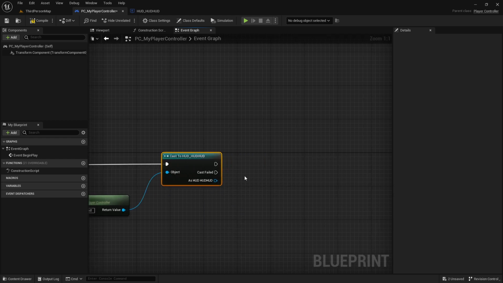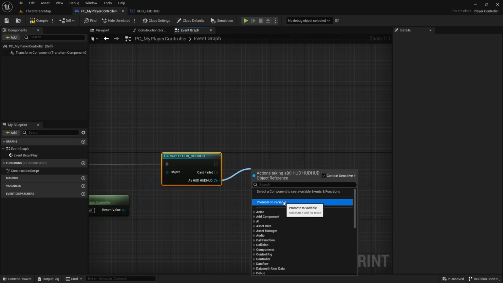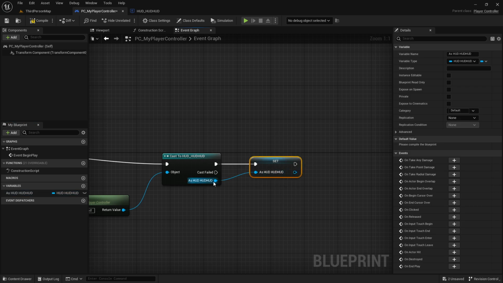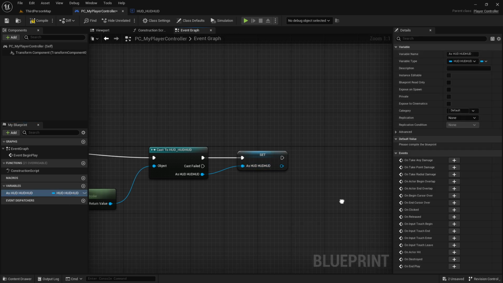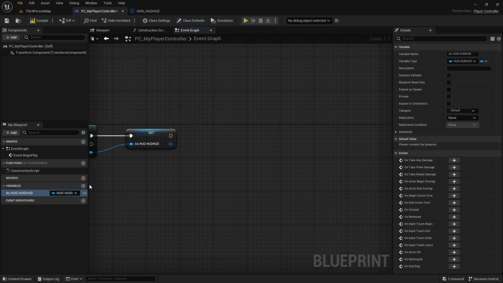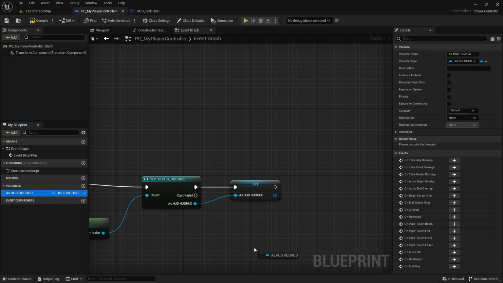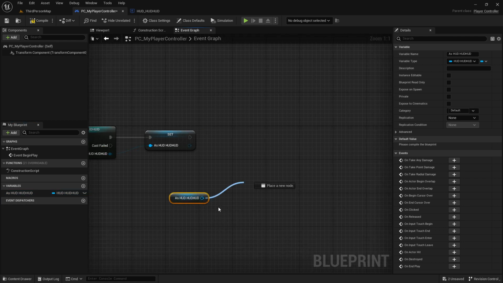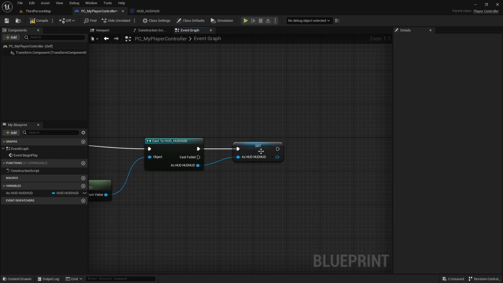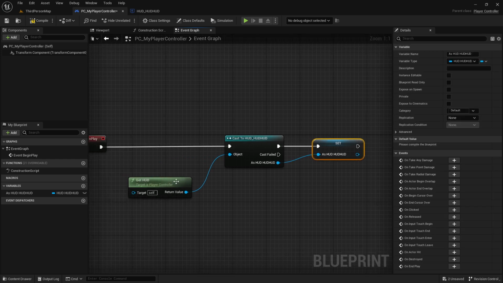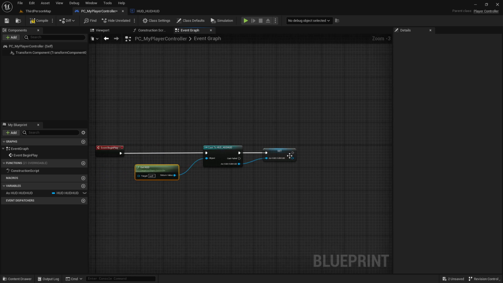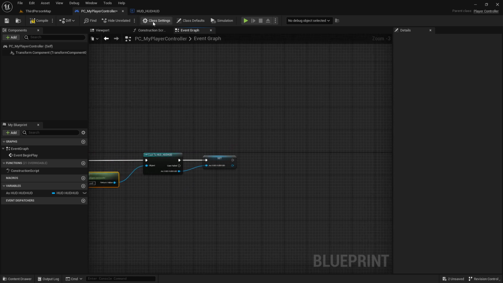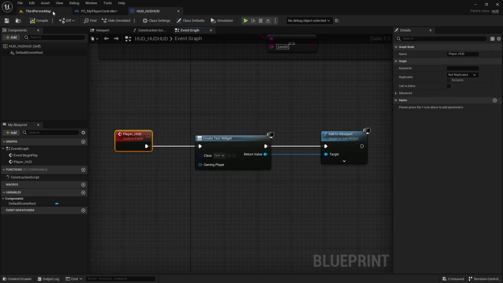And all the time promote this to variable. The reason why we promote this one to variable is you can use this one here too, but then you would all the time drag it out from here. And if we have a variable, we can just get this later where we want and use the variable instead. So we would make something like so and then drag it from here all the time. It's more convenient. That's why we always make this promote to variable.